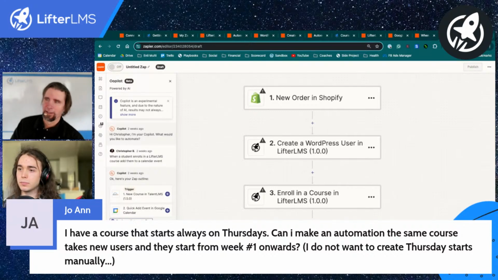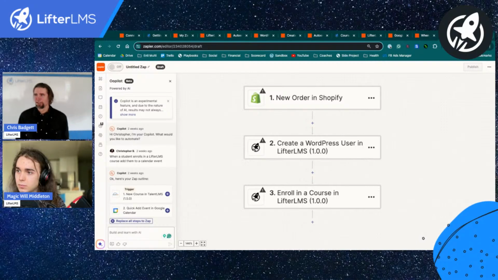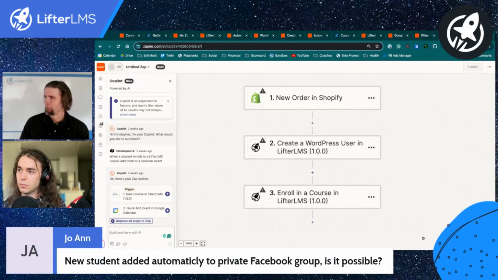And we have other content on course time periods and course enrollment periods that you could check out if you do a search on our site. I don't want to go too far off Zapier for that, but that's some quick highlights on that one.